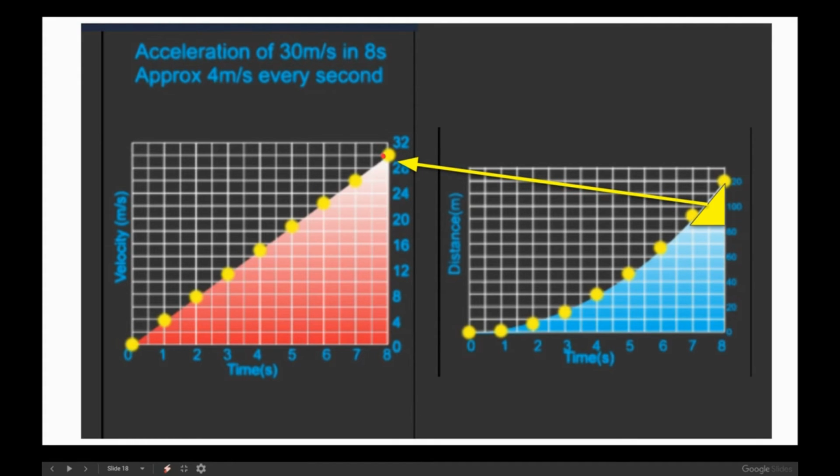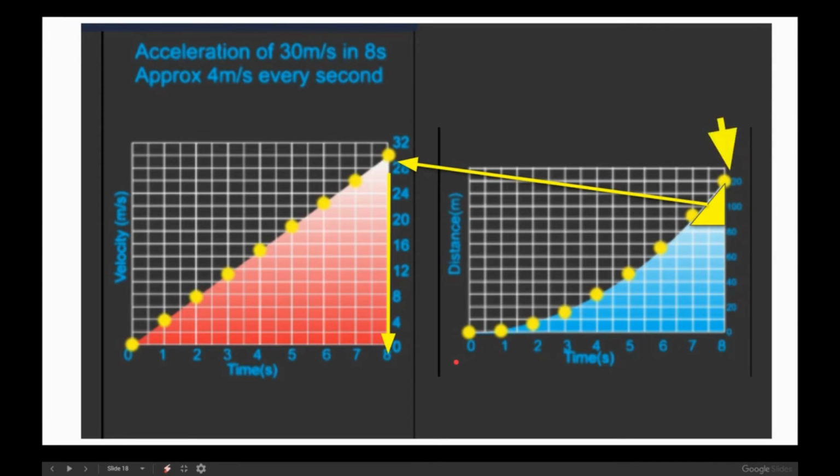And if you pay attention now, you may realize I've made a mistake on this graph. And you go, wait a minute, Coyote plotted the speed at 8 seconds. Didn't he tell us the speed would be the average between 7 and 8? Yes, I did. So once you can start spotting mistakes a teacher has made or a book has made, you should feel really good. Because again, what's shown on screen is flying in the face of what I taught you. And you might go, hey, wait a minute. Now you might go, why did I do this? Because I was making these graphs for an entirely different purpose for physics.